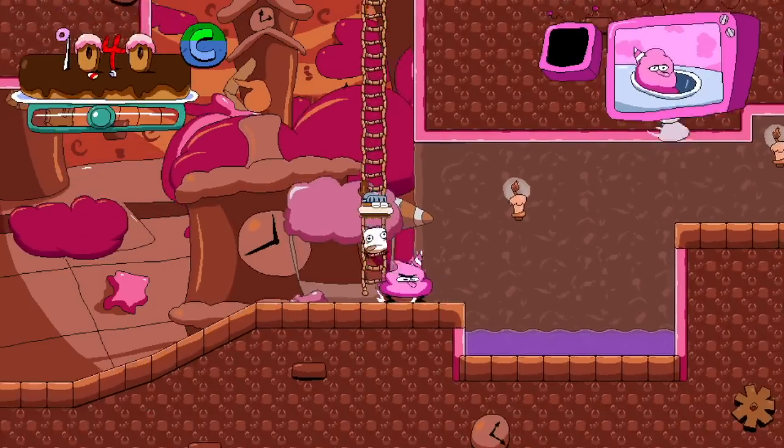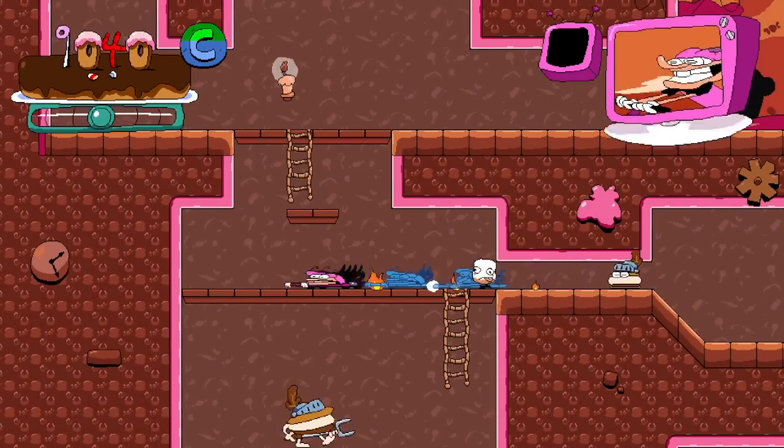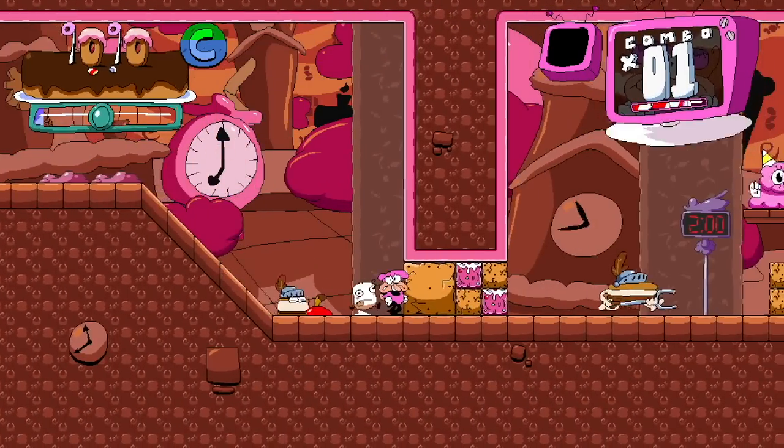So we can't go down there. All right, I think we need to lose that. Then go down this way. Yep. Okay, we figured it out. Didn't want me to have my cotton candy anymore. That's fine.